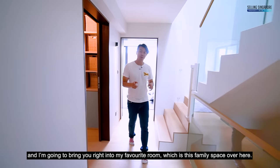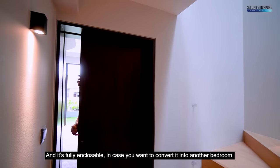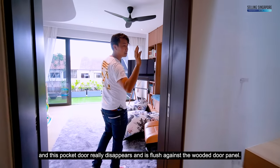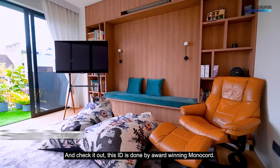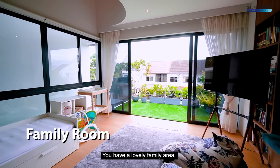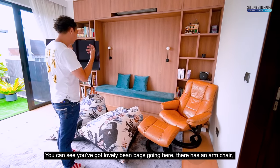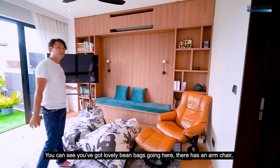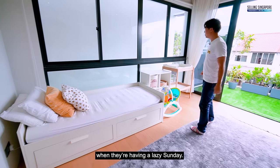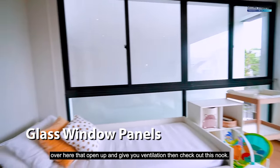My favorite room on this level is the family space — it's fully encloseable and can be converted into another bedroom. The pocket door disappears flush against the wooden panel. The interior design is by award-winning Monocord, with great attention to detail. The family loves hanging out here — there's an armchair, a TV, a single bed for lazy Sundays, and full-panel sliding windows for natural ventilation.